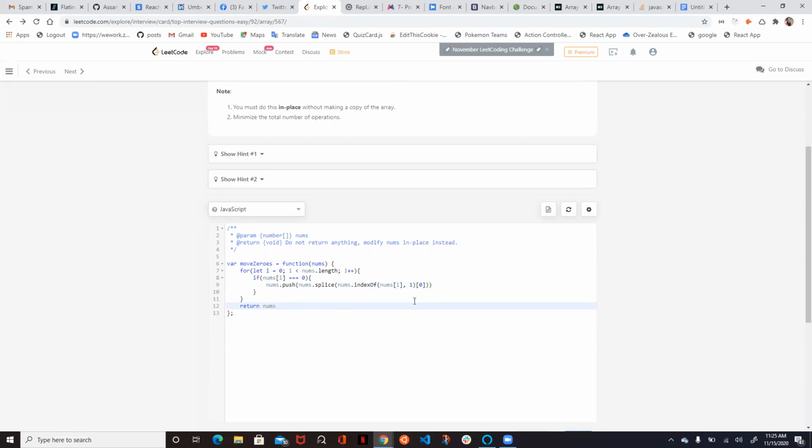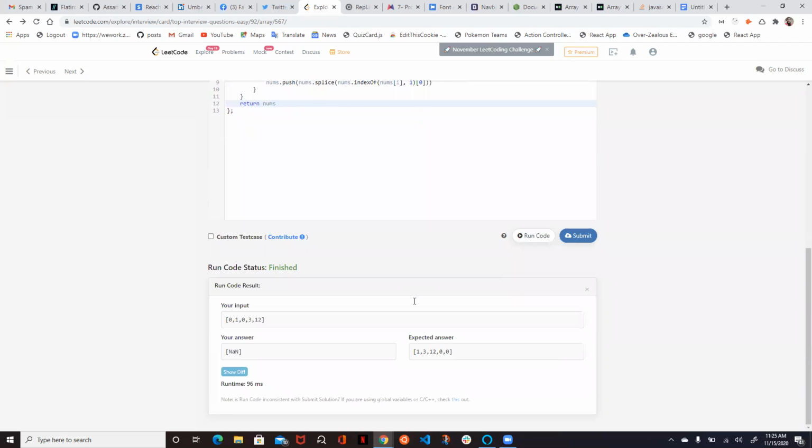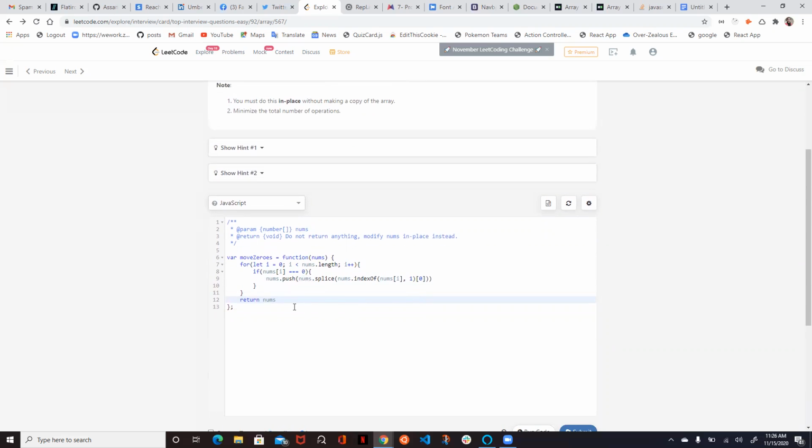So why is this returning not a number? Let's see. It should be coming from here, and this is nums.indexOf, and I'm getting, okay.